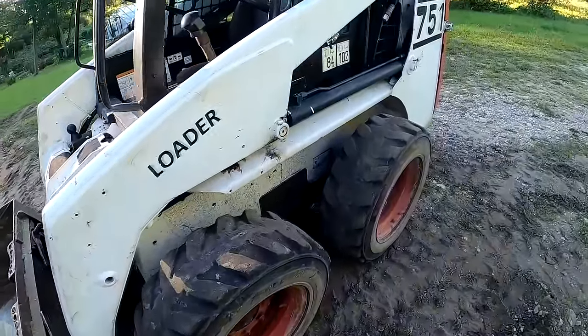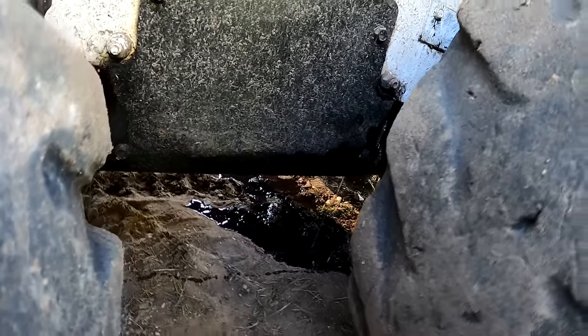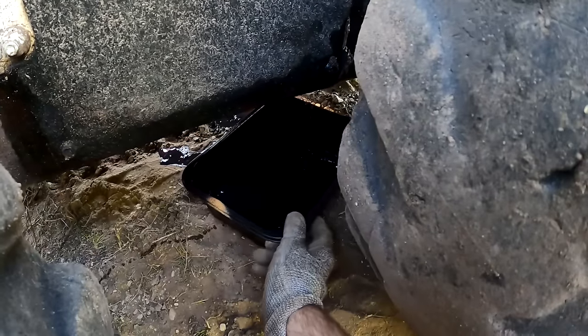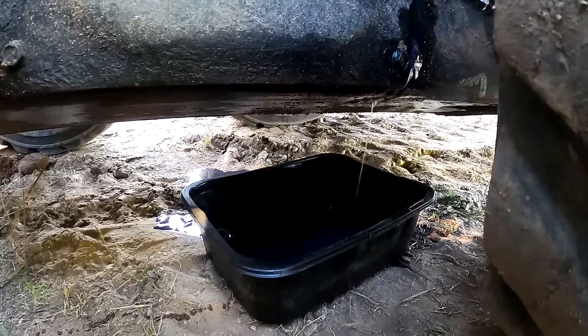Houston, we have a problem. I'm pretty sure that's not supposed to be like that. Yeah, I'm no expert, but I think there's something leaking.